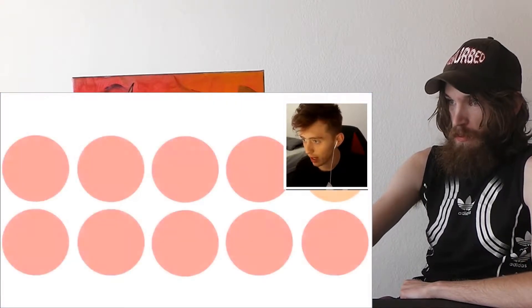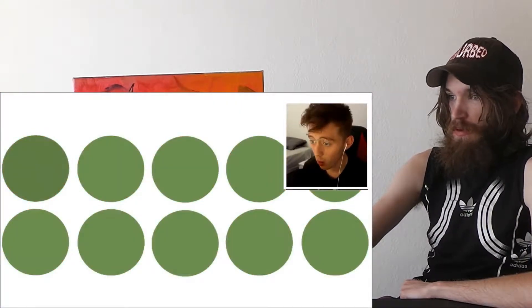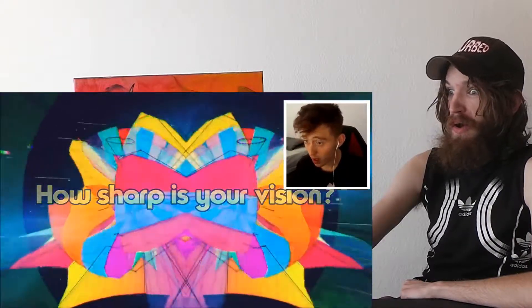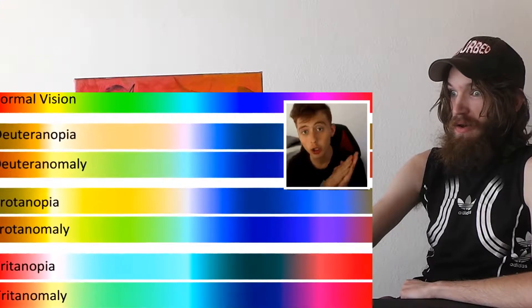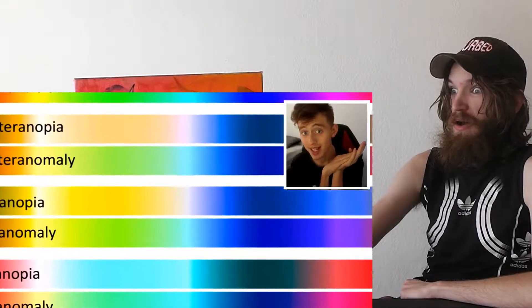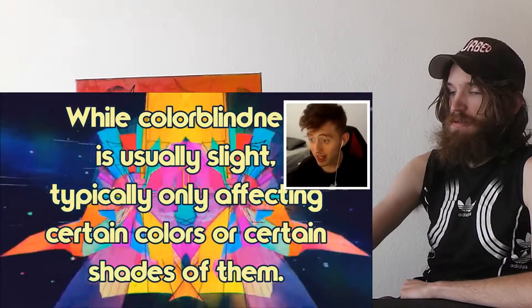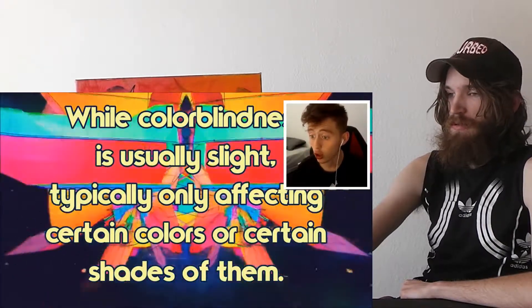If you are actually colorblind in any way, don't worry — it's not life-threatening. That was a simple easy test and it didn't really go that in depth. This next test is: how sharp is your vision? I've got a treat for you and we are going to be testing if I'm colorblind. Colorblindness is a usually genetic condition typically only affecting certain colors.